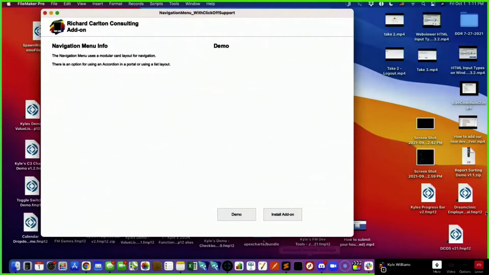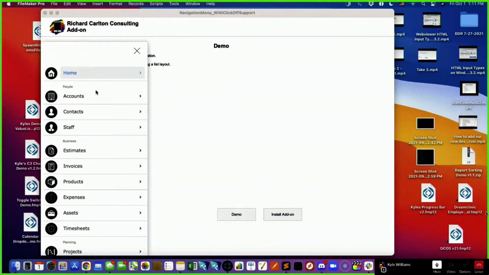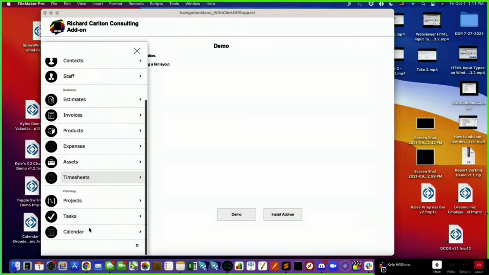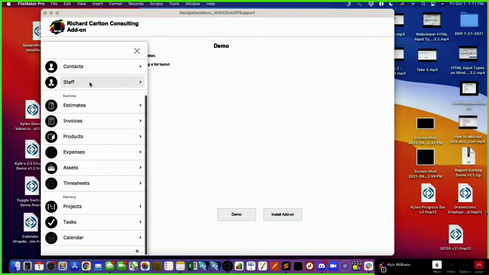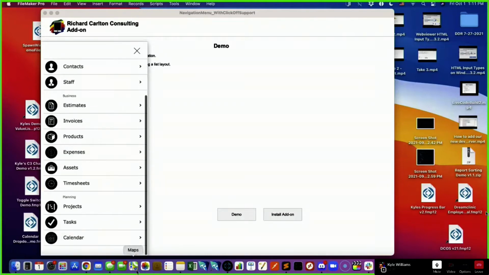So here he is doing that same method. This is Richard Carlton's demo with navigation. And so you click the demo, and this has all the navigation controls in a sidebar. And that's one of the reasons why I wanted to do the web viewer navigation. It's because this was a navigation demo, which kind of felt like it would be a good next step to show the web viewer version. But this is used in FileMaker with, I believe, a portal on a card window. And there's another presentation where, correct me if I'm wrong, was it Calvin that did that demo? That was a while ago.